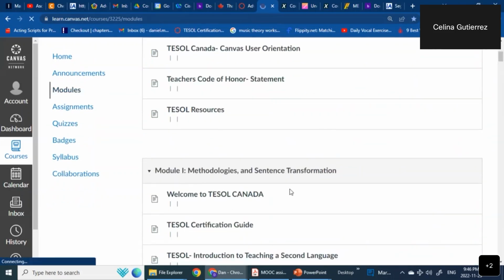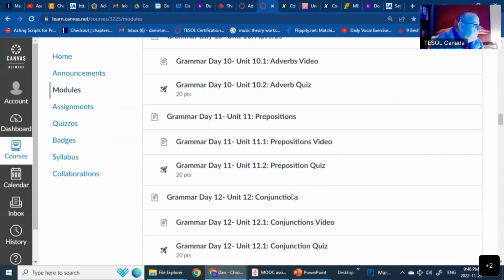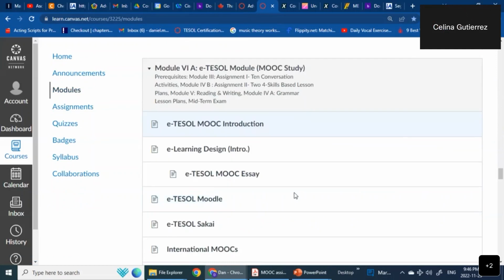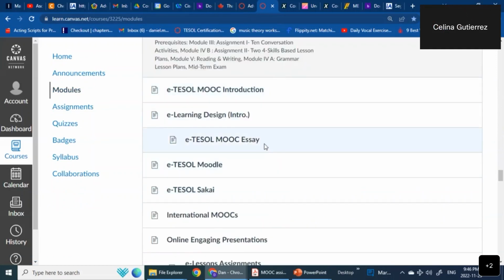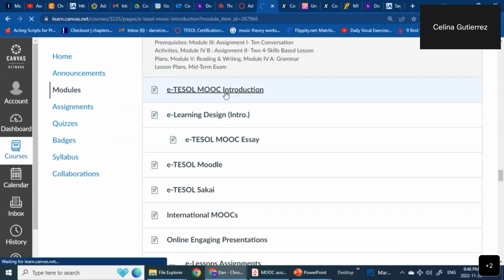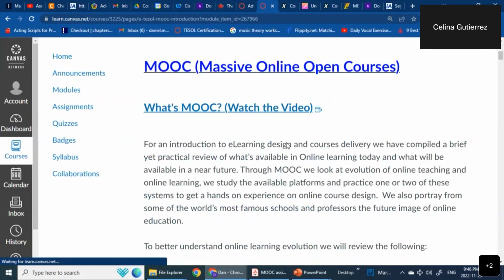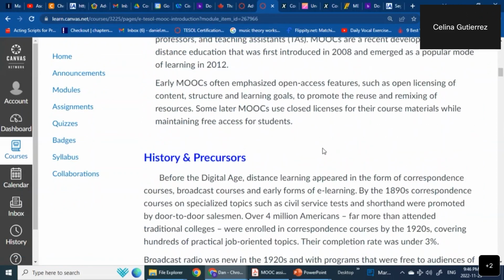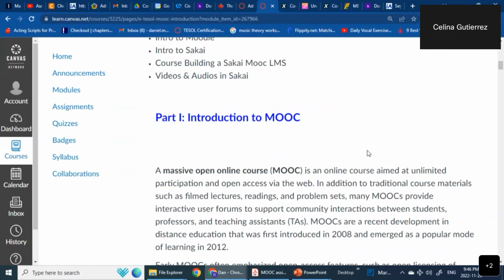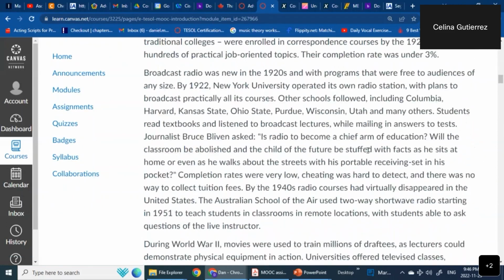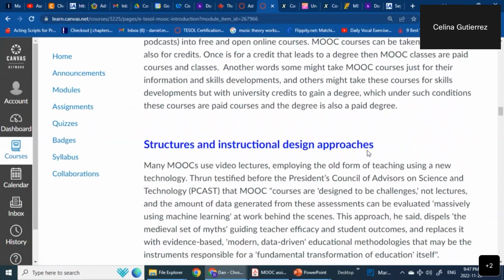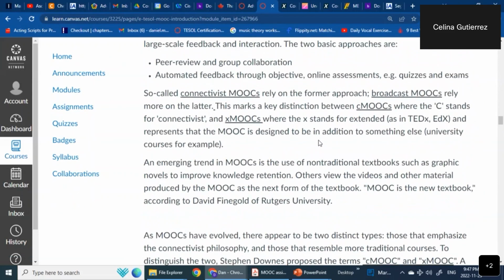I'm pretty sure a few minutes ago I read that the advanced have to do a MOOC project and a MOOC essay. Yes, I think I don't remember where it was. Maybe in the introduction, I think. I don't know. I'm also trying to find it, but I can't.